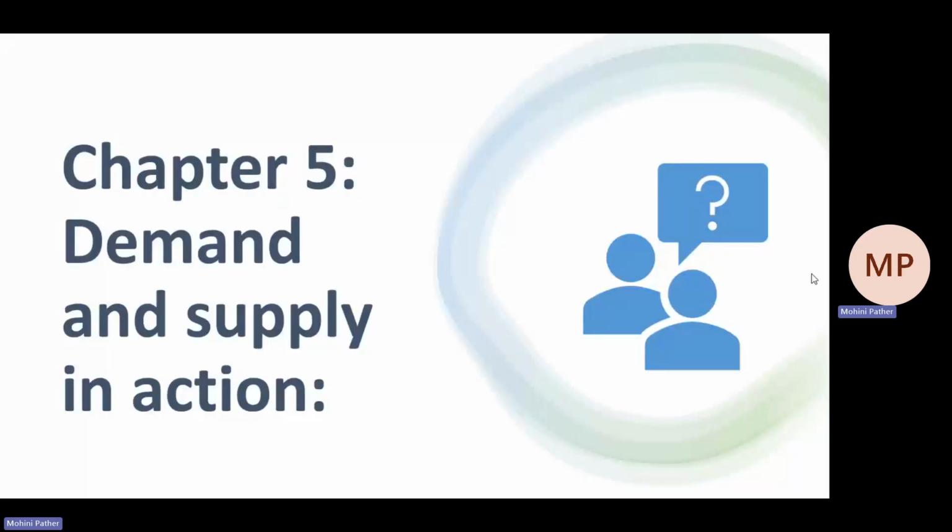So what we have today is chapter 5 in your textbook. We're going to be looking at demand and supply in action. In chapter 4, we looked at demand and supply in their essence, how we describe them. We looked at the words, the graphs, and the formulae that you can use to describe the different factors that impact both demand and supply. Now we're going to take a look at what happens when they are both subject to change.